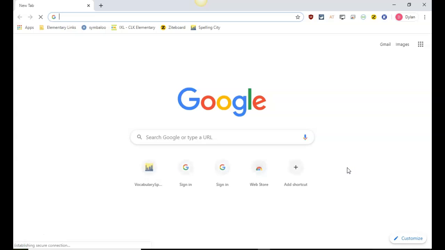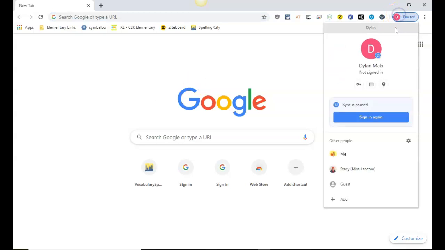So if I click on Dylan's name, it's going to open up a new set of windows. And this is actually Dylan's screen that he would see on his Chromebook here at school. So it has all of his things that he would need in order to do stuff like he does at school. So that is also a very, very helpful thing.